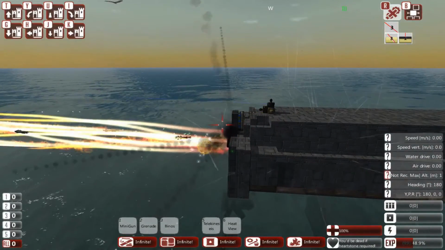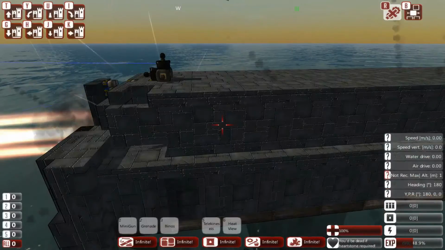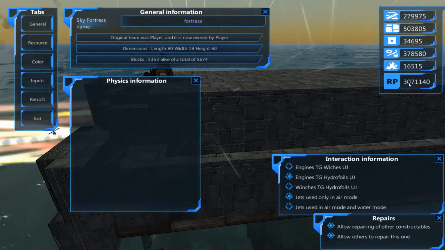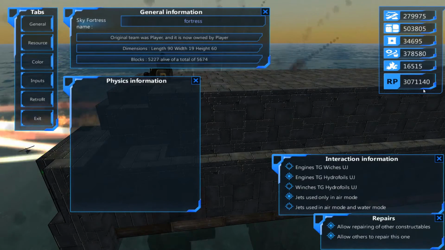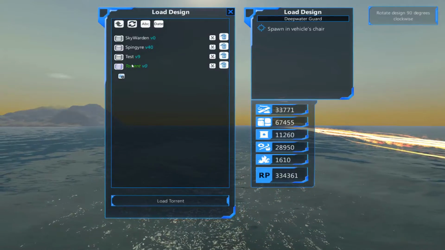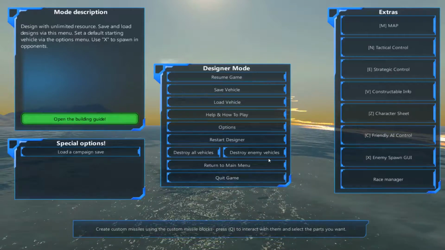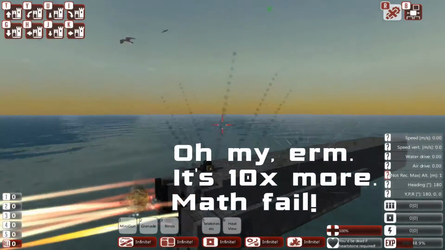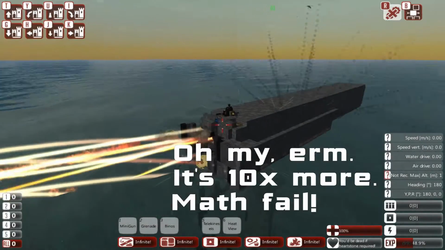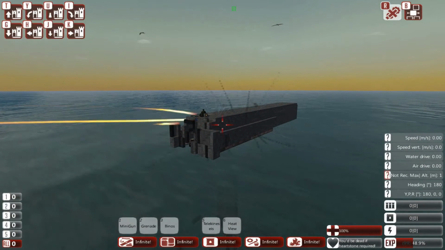Let's just compare the values here. Destroy the enemy vessel and have a look at this. Now this thing costs 3 million resource points. 3 million! Whereas a torrent, if we load the vehicle, costs 300,000. That's 100 times more. So, I think the greatest conclusion we can get from this is don't bother with continuous LAMS.